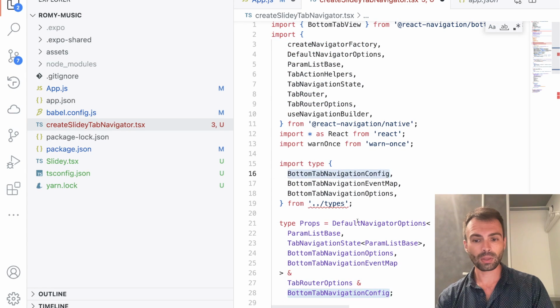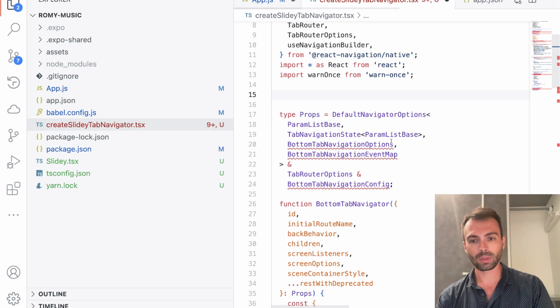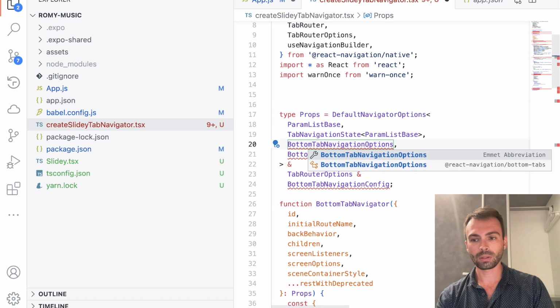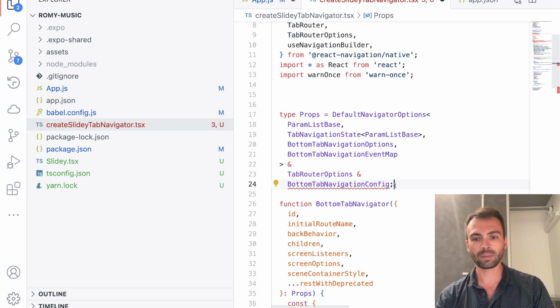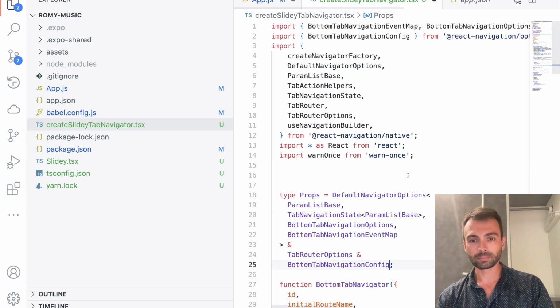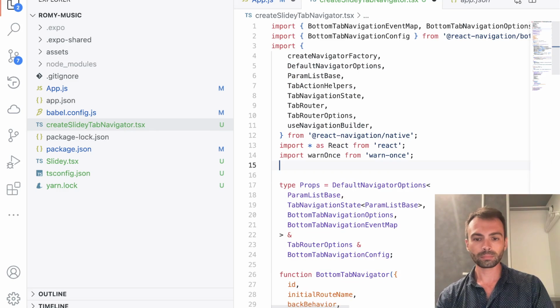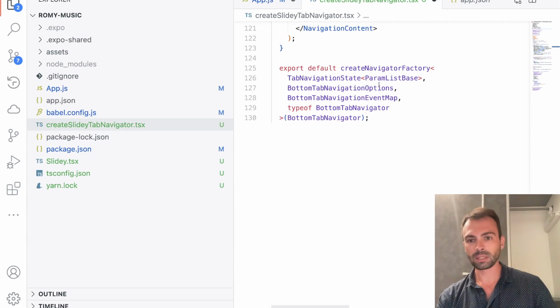Okay, so then these other things are types. Hopefully these types can be imported directly as well from React navigation. Okay, bottom tabs, good. Good, I have faith. Okay, so we're exporting default create navigator factory.